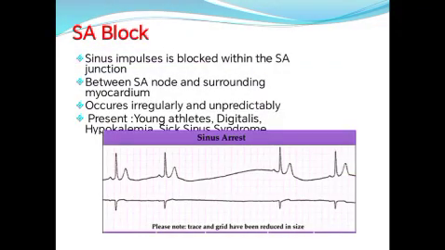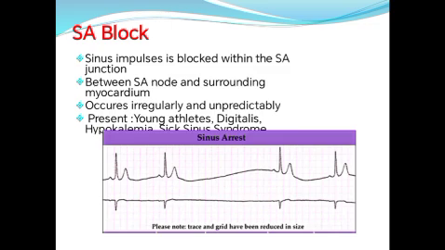Sinoatrial block. What's the problem in sinoatrial block? The impulse is blocked within the sinoatrial node, so there will be no atrial depolarization. That means there will be an absent P wave when there is a sinus arrest. When the sinus node is not firing an impulse, there will be no P wave.